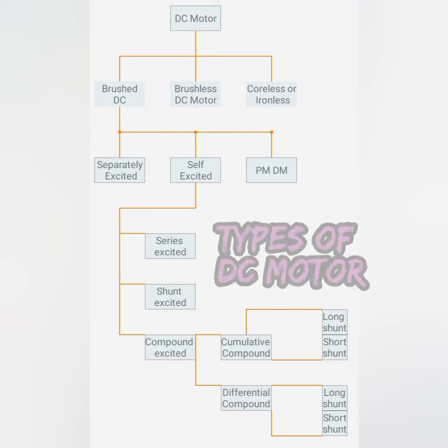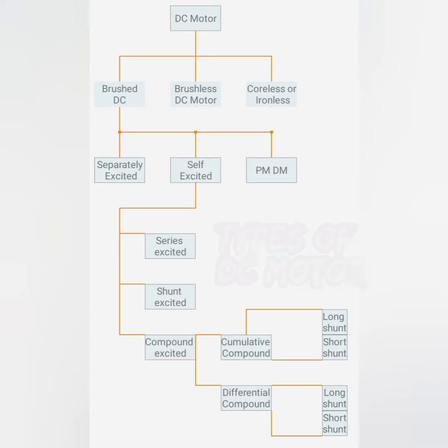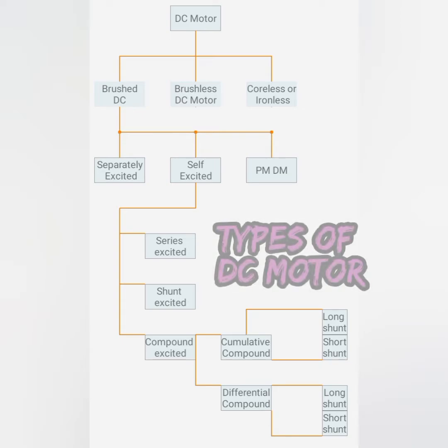In the previous video, we discussed brushless and coreless motors. So in this video, we are going to have a small discussion on the brushed DC motor. In that, particularly separately excited DC motors and permanent magnet DC motors will be explained in this video. So coming up to the topic now.